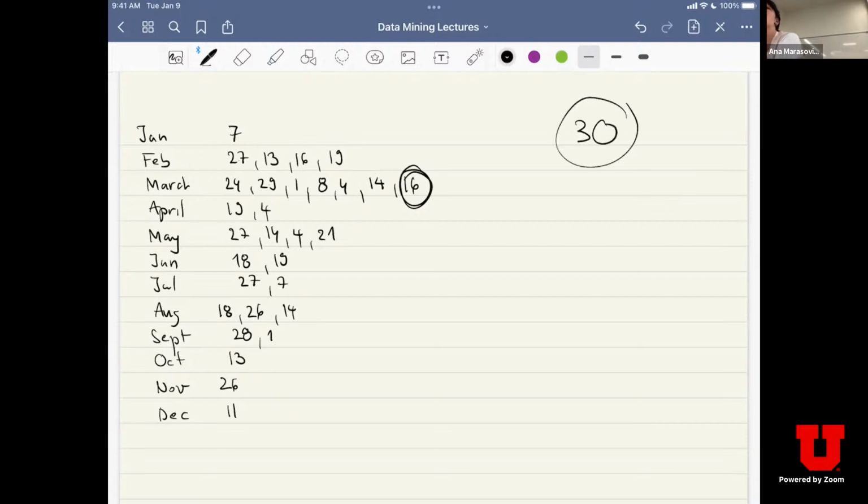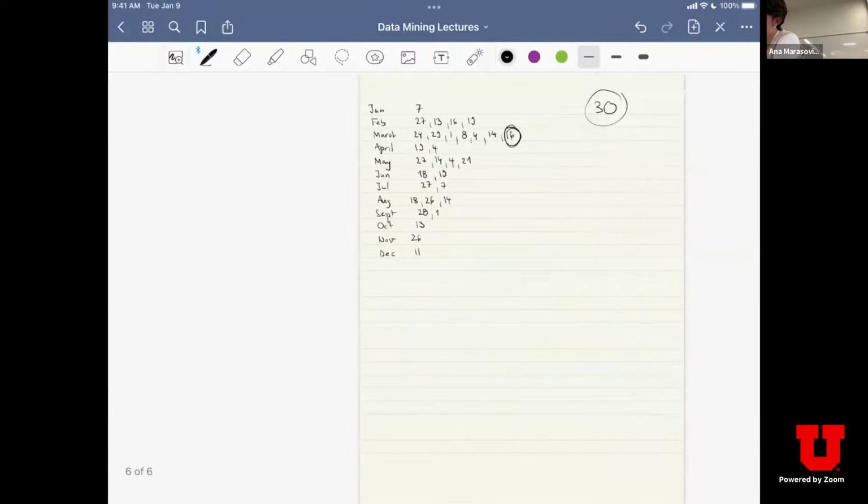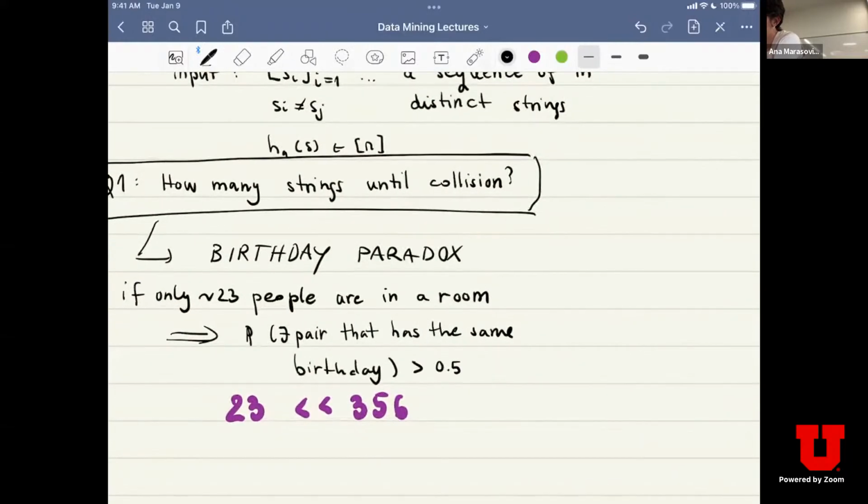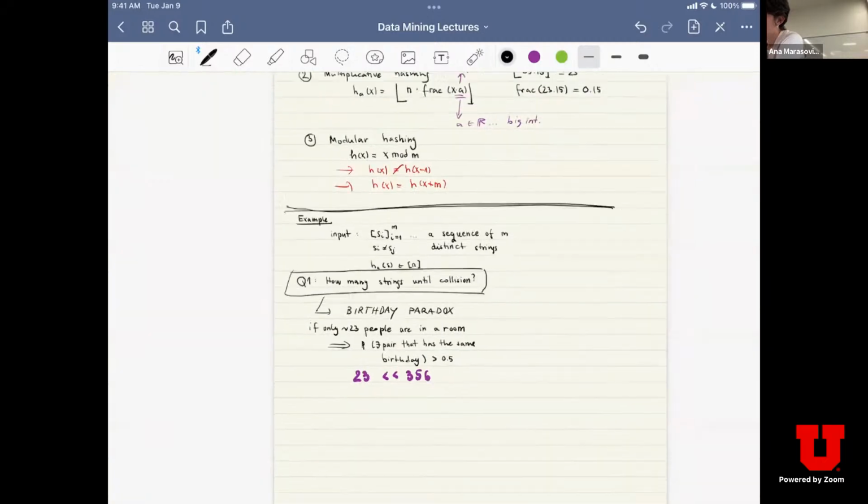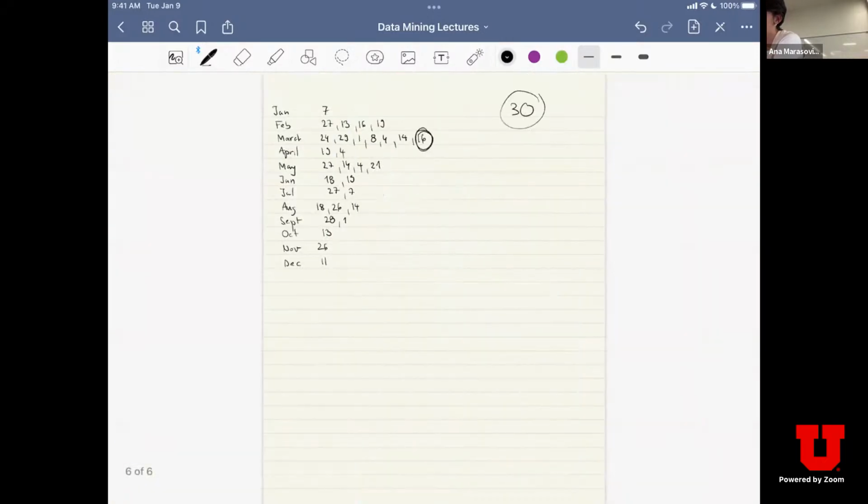We had 30 trials, while the paradox says that if we have seen 23 people, there is a 50% probability of a collision. So it's not super far away, but if none of you had conflicts and only at the end we reached the person who did, this would be a serious anomaly.